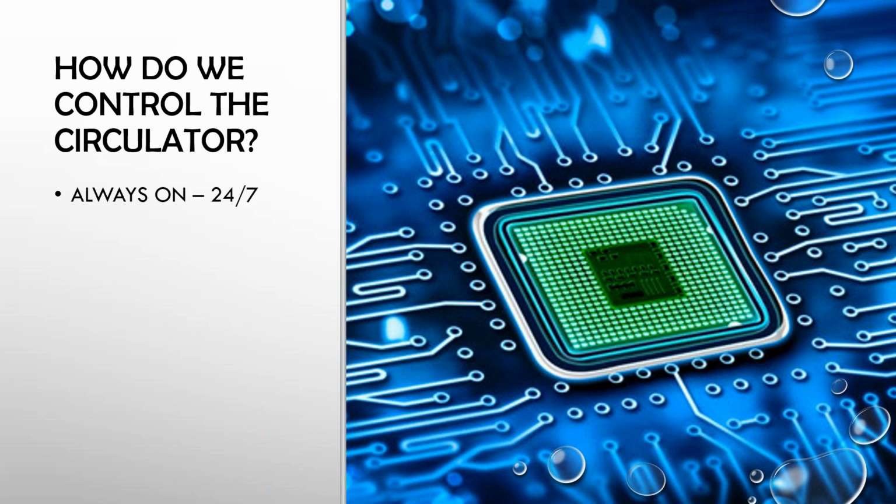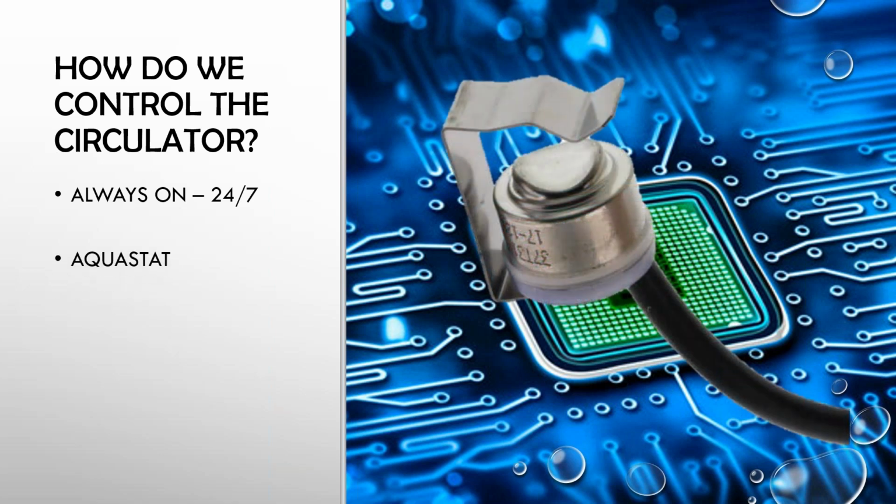So that's one way. Now, if we are concerned about electrical consumption and trying to keep that power load low, the second way is to add an aquastat. On that dedicated return line that we have run back from the furthest point in the house, we'll put an aquastat. If the water temperature gets warm on that return pipe, that means all of the supply pipe beforehand has been warmed up already, and therefore shut the circulator off. The need for the circulator running isn't there any longer, so we'll shut it down.